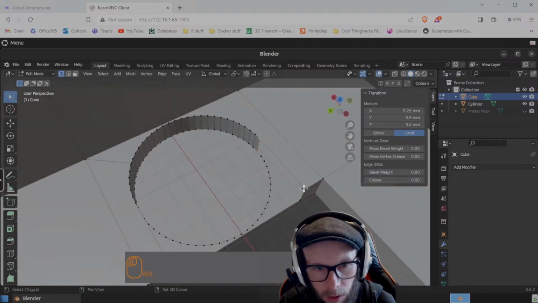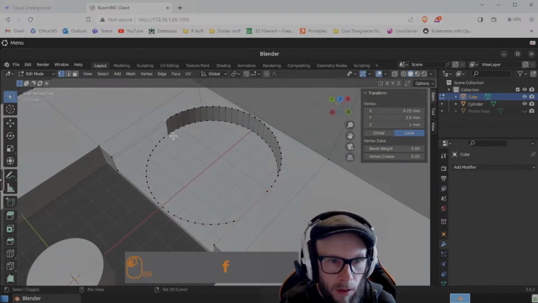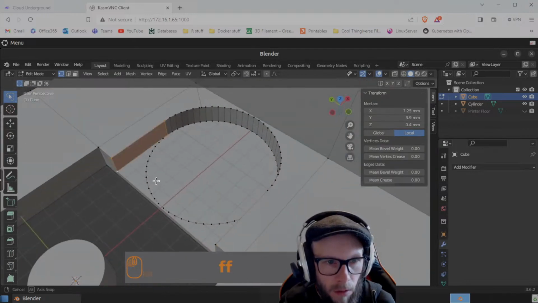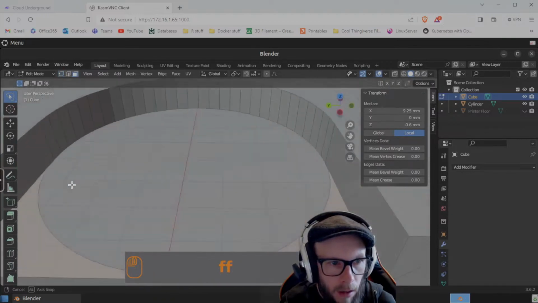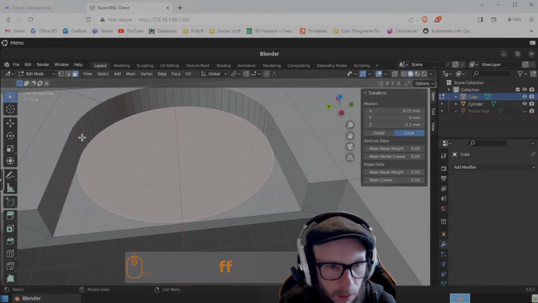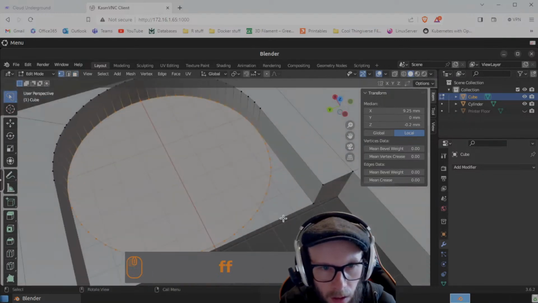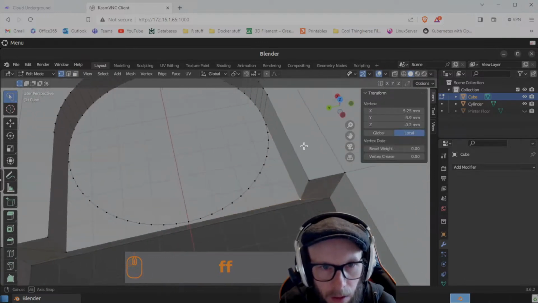And we can make a new face with this. A new face with this. And let's see, so that's that face, and then that's that face. So I guess the easiest thing to do would probably be this.